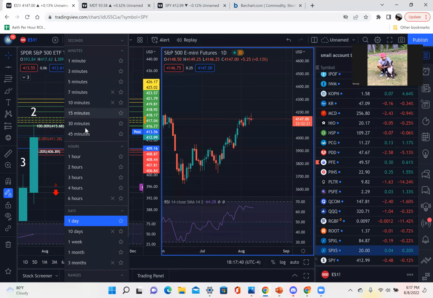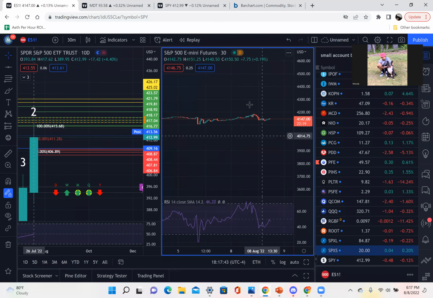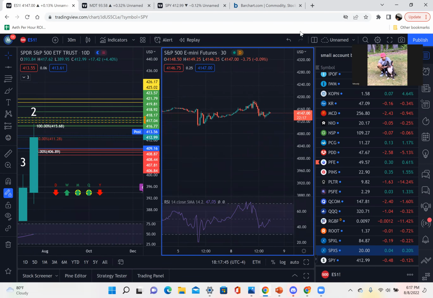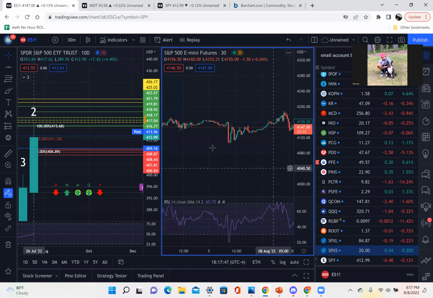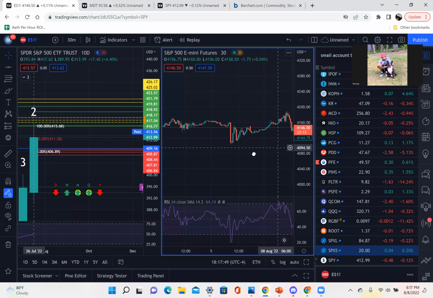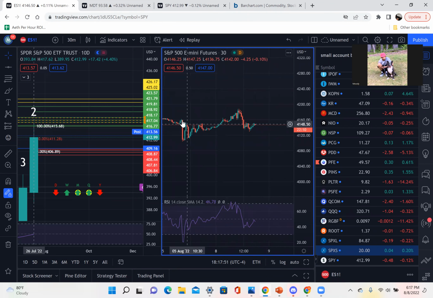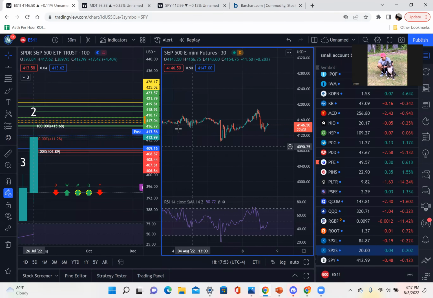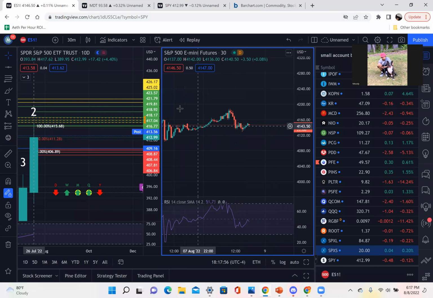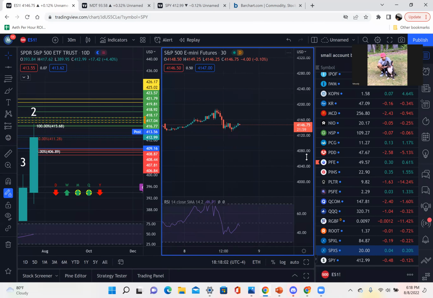Let's bring her down to like a 30-minute time frame. Yeah, she just broke down, coming right back up, right? This is what it didn't do here, but I'm gonna explain it on the SPY chart. SPY just went down today and cleaned the gap and came right back up, right? So long story short, it's still holding pretty well, right?